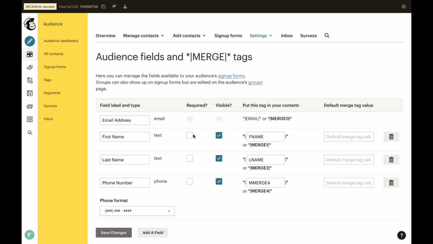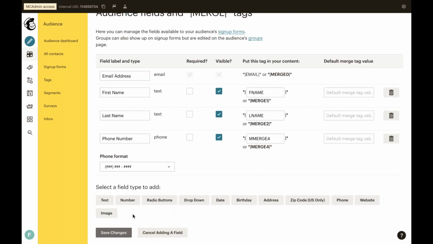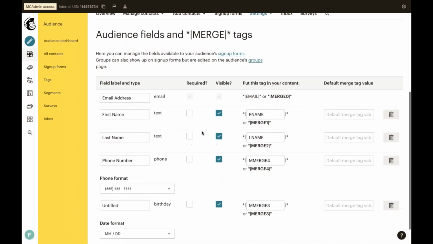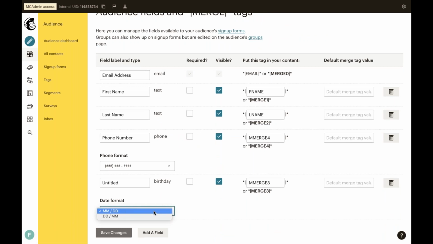This page is also where you can set fields to personalize the information that you want to collect from your contacts. So for example, do you want to collect birthdays so you can send discounts on a contact's birthday? Or do you want to collect zip code or other information specific to your business so that you can target by factors like location? So if you do, you can do so by selecting Add a Field here at the bottom. So for the birthday example, you can select the birthday field option. And then in the drop-down, we can choose the date format based on things like location. And then we can name our field birthday.